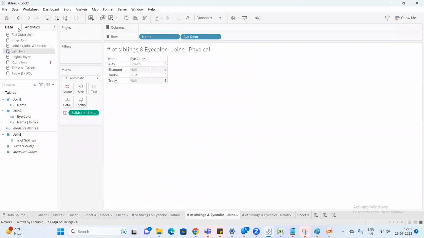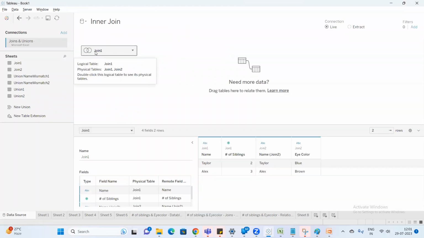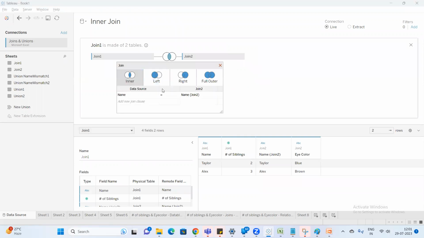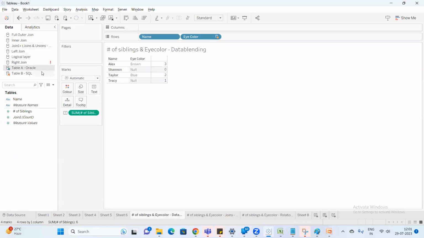So in joins, you can give the condition. By clicking on this, you can see on what basis you want to join. But for data blending, where do you see that option? I'll show you that. For data blending, if the name matches, Tableau will automatically take that name as the key.